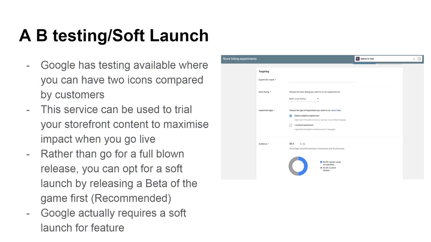On top of that, on Android, you've got the option to go for a soft release. You can do this on iOS as well, but Android's a little bit more facilitated to it. And from a feature perspective, Apple likes you to tell them when you're going to be launching, and for you not to launch before they've consulted with you. As part of getting featured on Google, as I mentioned before, you need to have actually launched and give them the engagement data and how many crashes you've had. I think if it exceeds 1% crash, you can't get a feature until you've remedied those issues.